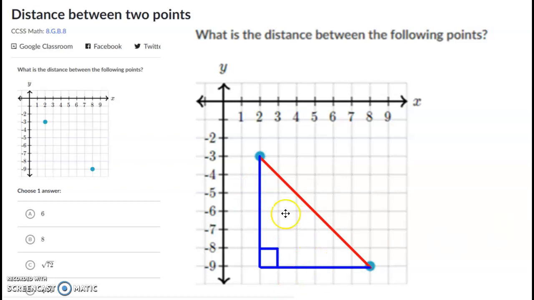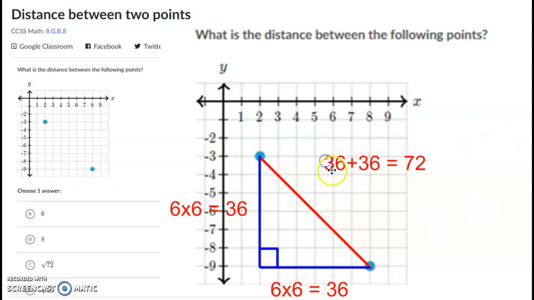So this first leg, when we count this, starting at 0, 1, 2, 3, 4, 5, 6. We see that that side length is a 6, and we learned with Pythagorean that we're going to square that, and we get 36. And this other side also, this other leg, 1, 2, 3, 4, 5, 6, is also 6 long, or 36.